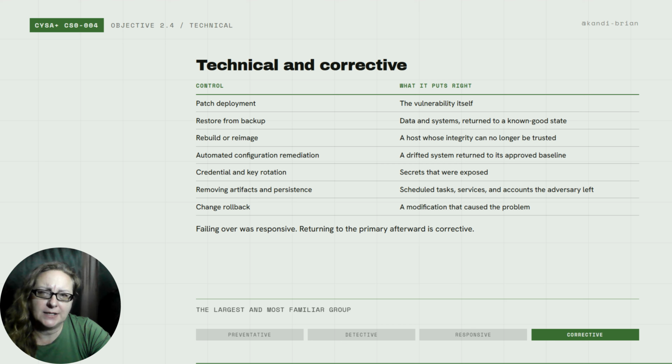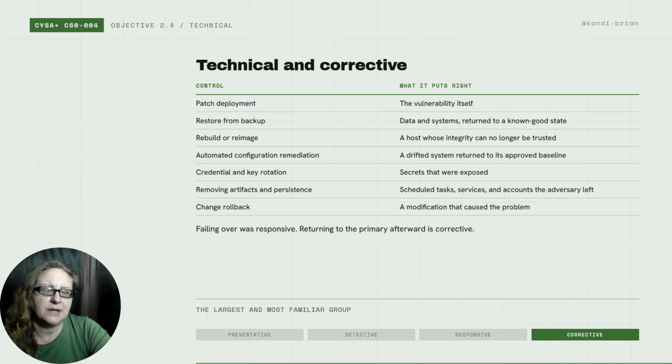Your technical corrective controls are the largest family of these. Patch deployment removes the vulnerability. Restoring data or a system from backup returns it to a known good state. Rebuilding or re-imaging a host produces a machine whose integrity can be trusted, changing it from one that cannot be to one that can. Automated configuration remediation returns a drifted system to its approved baseline.